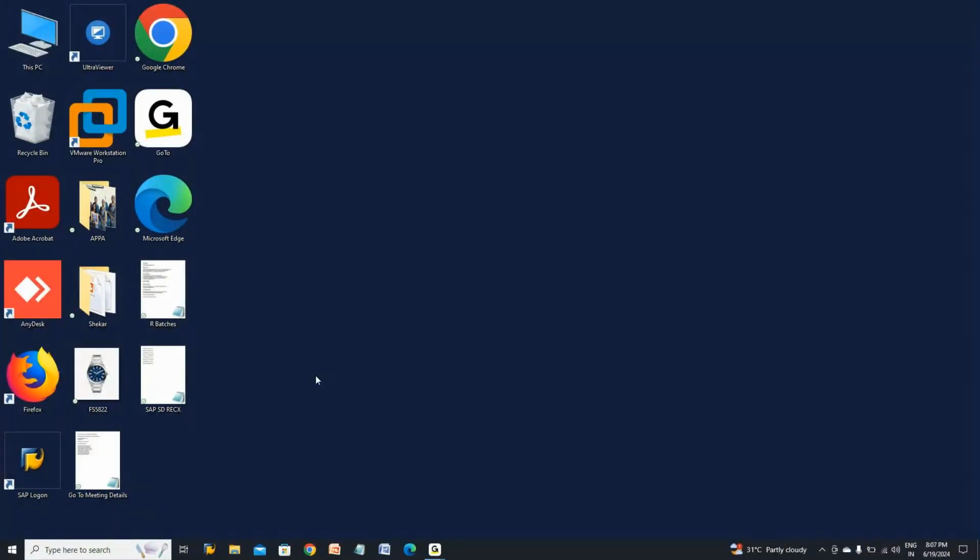Now, in the previous class, we have seen the introduction part. Today, we are going to log on to the SAP system, guys. This is the SAP logon icon. You are able to view it on my desktop. So, how to access the SAP server? As a student, we need to have some knowledge about accessing the SAP server.